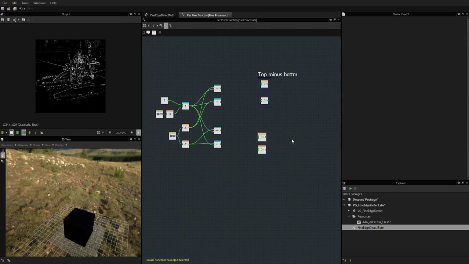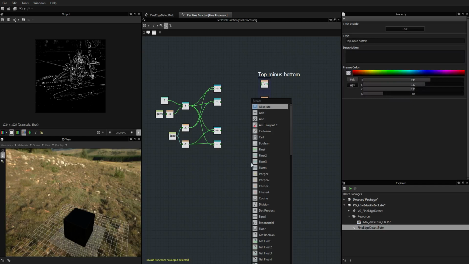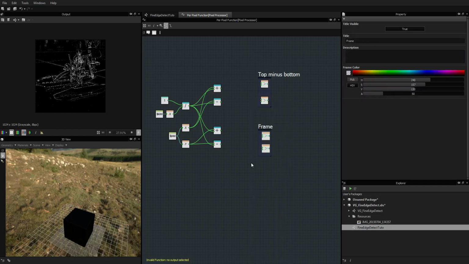We're going to add a frame, and we're going to call it right minus left.